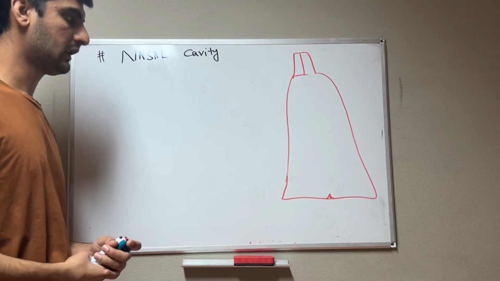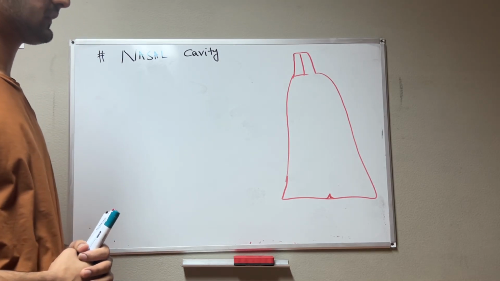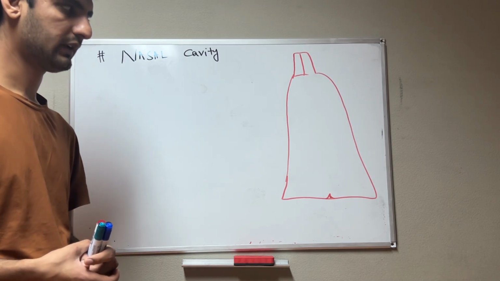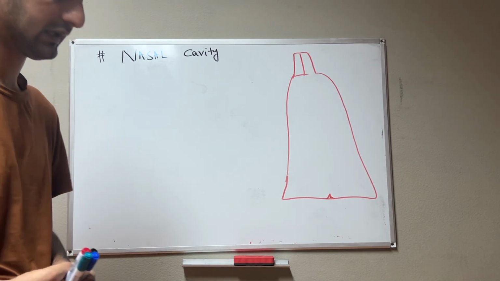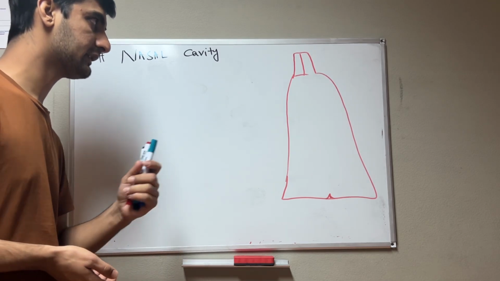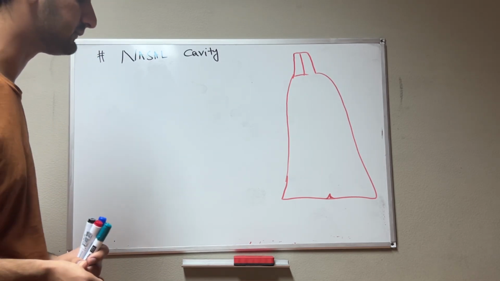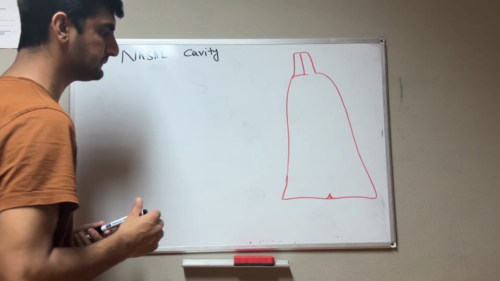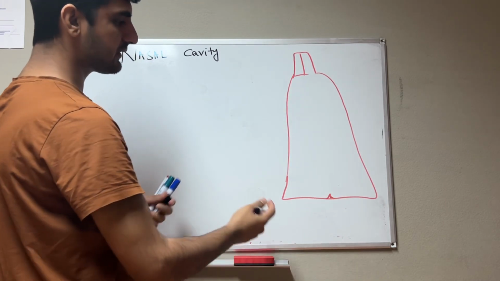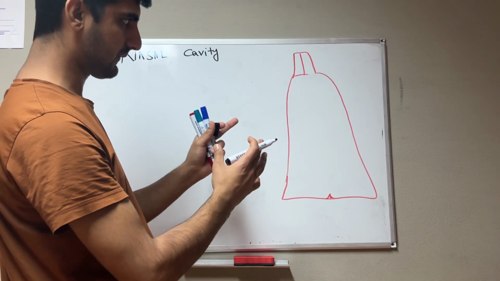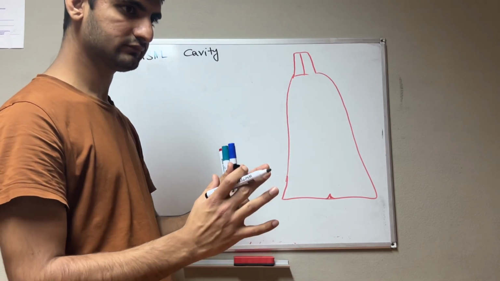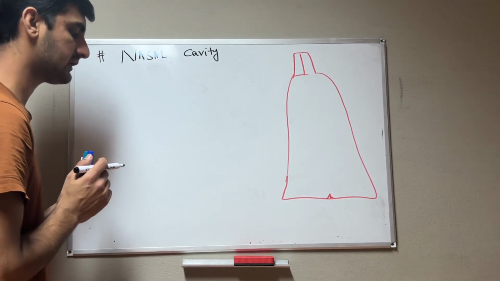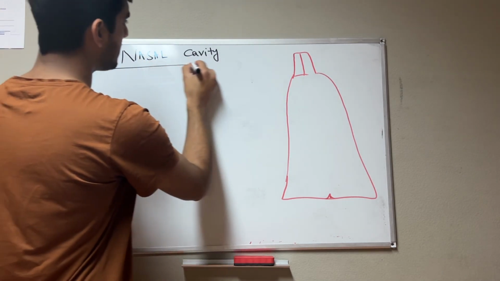Cavity. The nasal cavity has four walls: one pair of lateral walls and one superior and one inferior wall, though some books discuss only three walls. Okay, we will continue our topic today, the nasal cavity. This is the nasal cavity structure which I drew, not like a real bone, but it is better for understanding.